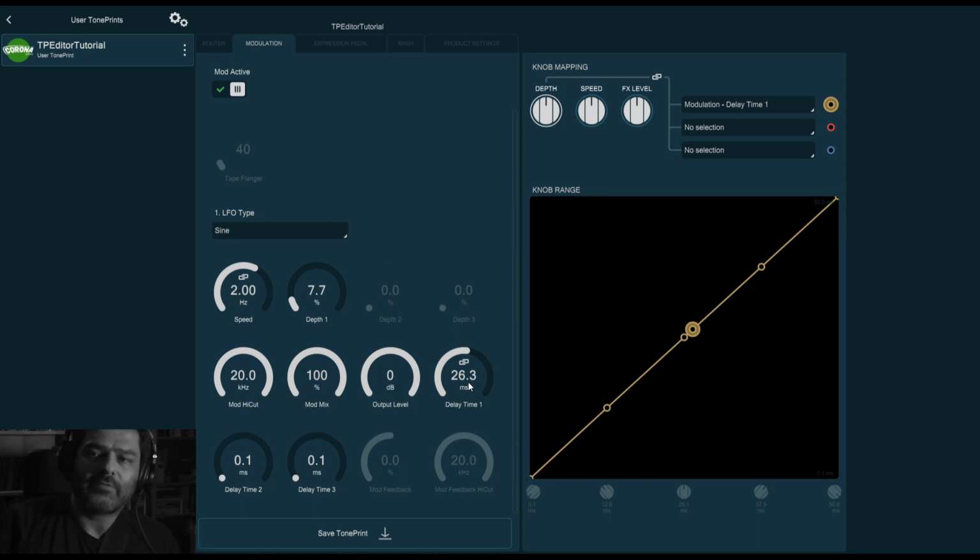This is a tip. If you are sweeping parameters to try and figure out what they do, assign them to any available knob that you have, tweak them, find the sweet spot, then unmap them and fix them to whatever parameter or whatever specific value you want. In this case, I'm going to start with my delay time at 0.1, and I'm going to try and sweep this parameter so you can hear what it's doing.